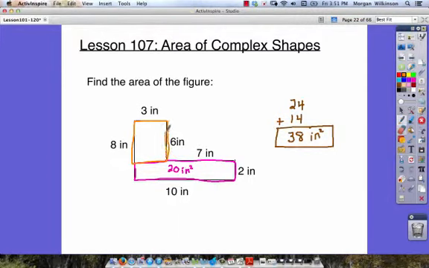Well, we can see now that the length is 6 this time because the 8, that measures all the way up and down. And we don't want all the way up and down. We just want to here. So 6 times 3, that's 18. And we get 18 square inches. Well, we know 20 plus 18, that must be 38. So we've got our final answer. With these complex shapes, you can often break them up differently, but you always end up with the same answer.